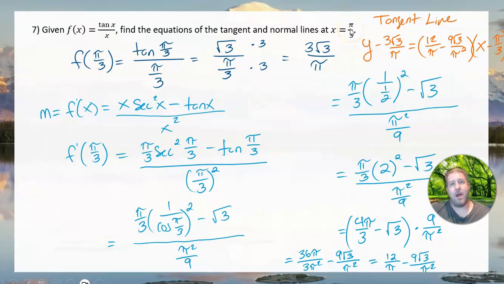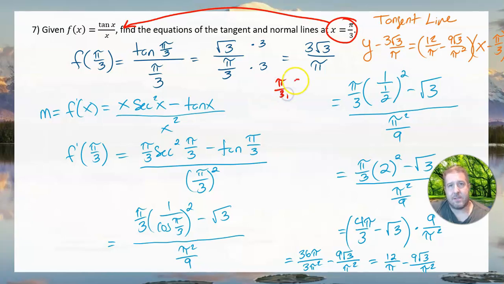Yeah, a lot going on here, but first thing you need in order to write an equation, you need a point and a slope to write it in point-slope form. So the first thing I always focus on is finding the point. Take pi over 3, plug it into the original function, so find f of pi over 3, and do that first, and then find out that that's the point. So the point ends up being pi over 3 is your x, 3 root 3 over pi is the y. Now we have the point. And that's half of the equation right there.